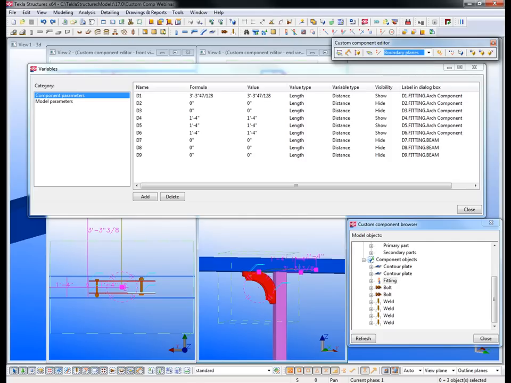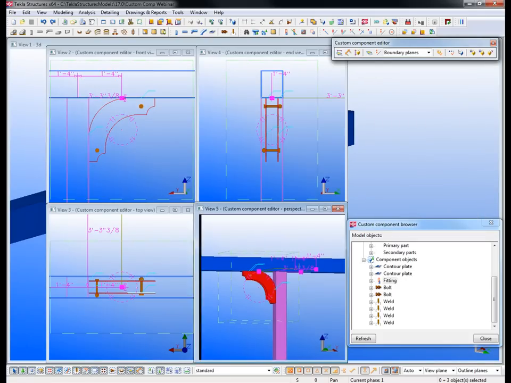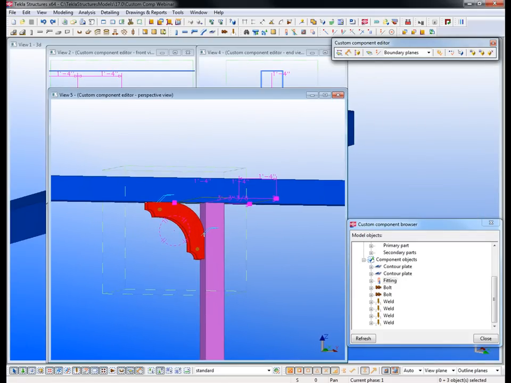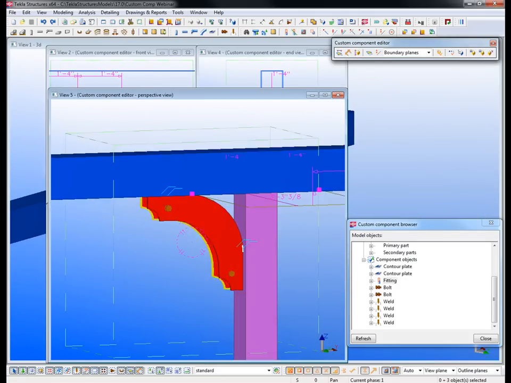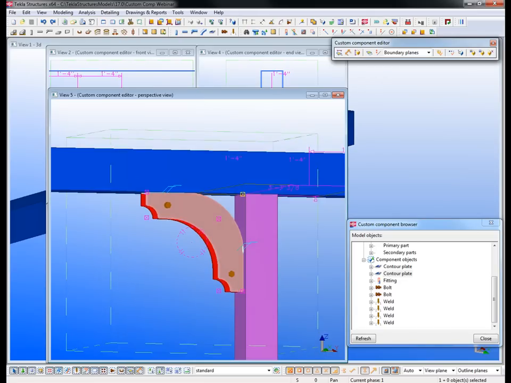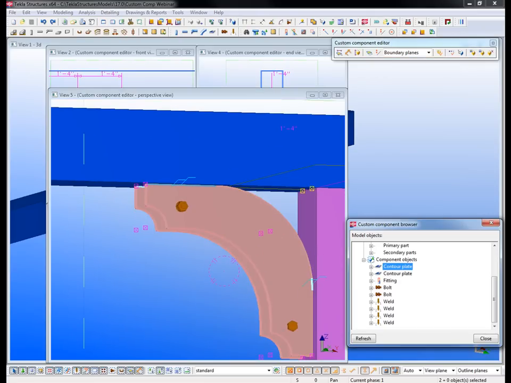So I'm going to go ahead and add in the bindings for all of the rest of these parts that we need. And as I add the bindings, this list will be populated. We'll take a look at it at the end, but I'm going to go ahead and close it now, just so that we can see more clearly in this 3D view what we're going to do. So let's go ahead and bind the contour plates.